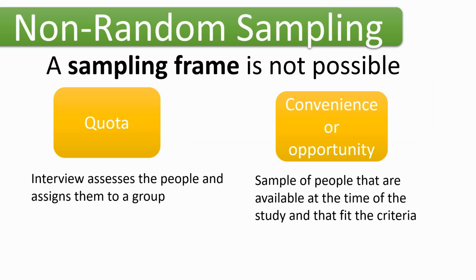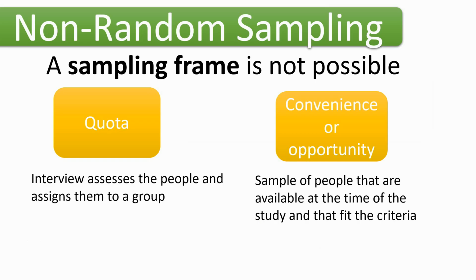So quota. A quota is when you ask people questions in the street maybe, and you assign them to a group. So maybe their first question is, which age bracket do you fall into? So they might want to ask 10 people in your age bracket. They then ask another 10 people from another age bracket until they fill their quotas. If they do ask you all these questions and that quota is already filled, they just ignore your data. Once that's filled, you don't want to waste your time doing that.